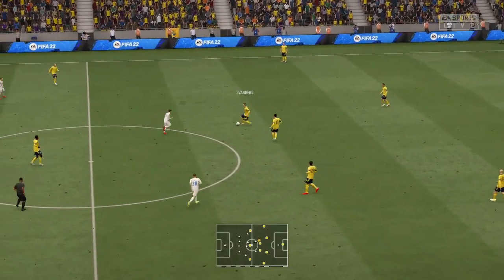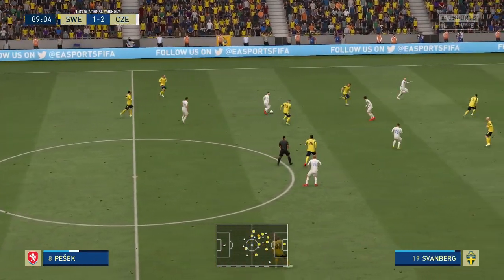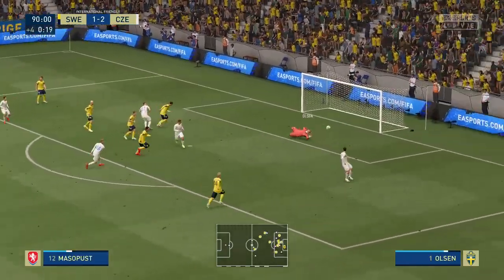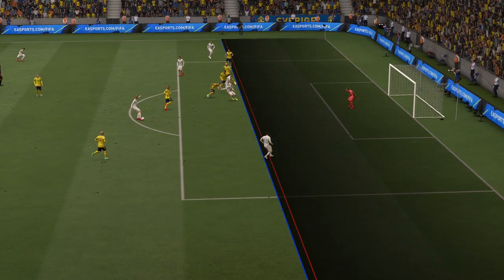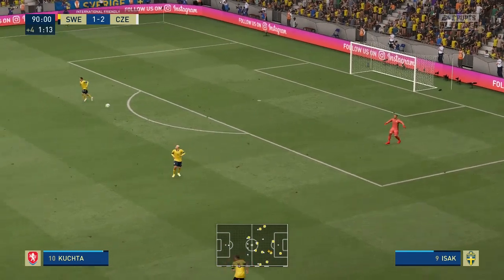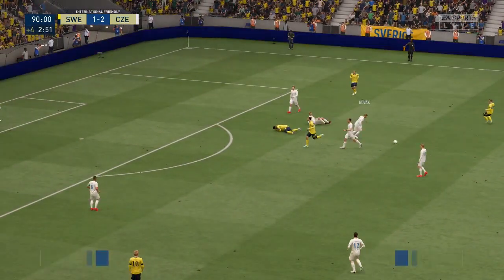What a big moment in the dying embers. Will it prove decisive here? Good-looking sequence. Pavelka. And still danger here. Well, he really read that brilliantly. Oh, tight offside decision, but the flag does go up. Svanberg. Onto Ibrahimovic. An effective ball, well, technically offside, but not by a lot.